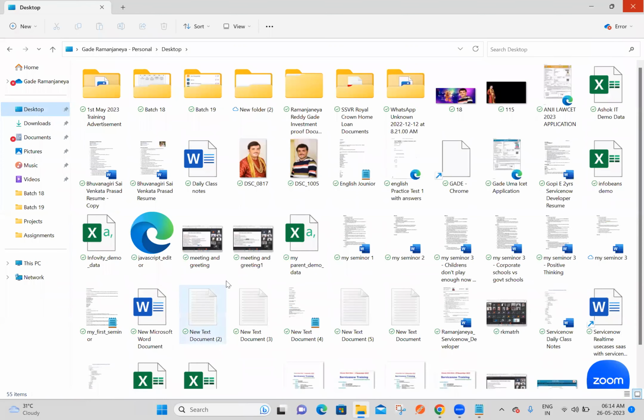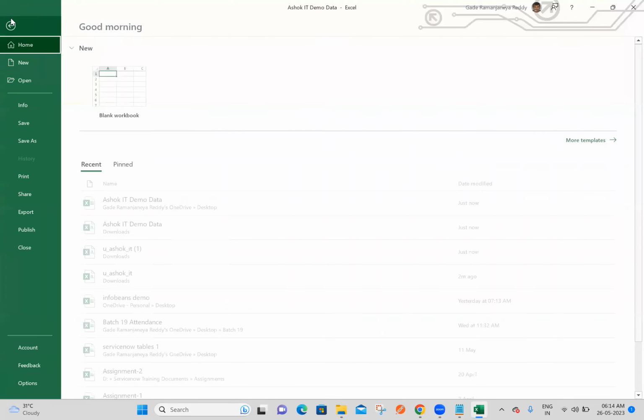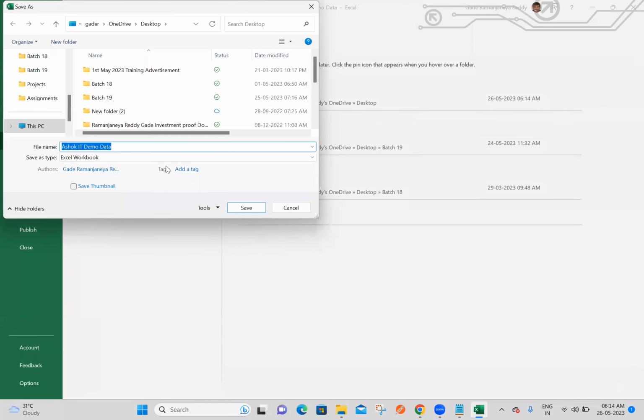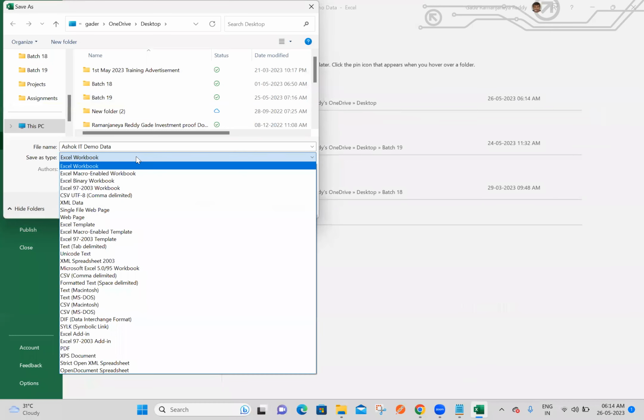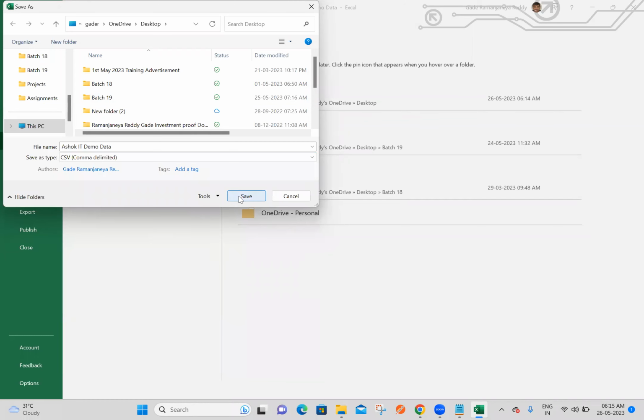I will do one thing. Here we have already associated demo data, right? Maybe I will convert this to a CSV file. Location we don't require, I'm deleting it. Save file, save as desktop, comma separated value, comma delimited.